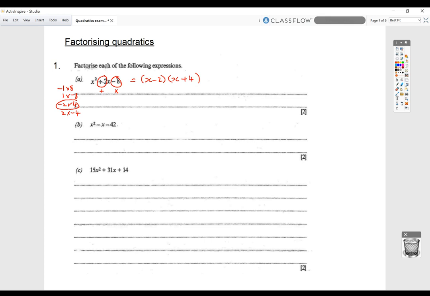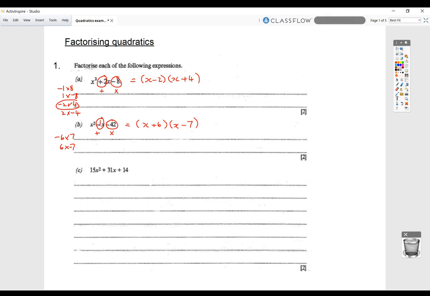In the second question, we're looking for a pair of numbers that multiply to give us -42, and a pair of numbers that add up to give us -1. The trick here is that when they're adding to give -1, we are looking for numbers that are really close together. In fact, they're going to be one apart. So it's either going to be -6 times 7 or 6 times -7. Which of those two pairs is going to add up to give us -1? It is the second one, which is +6 and -7.